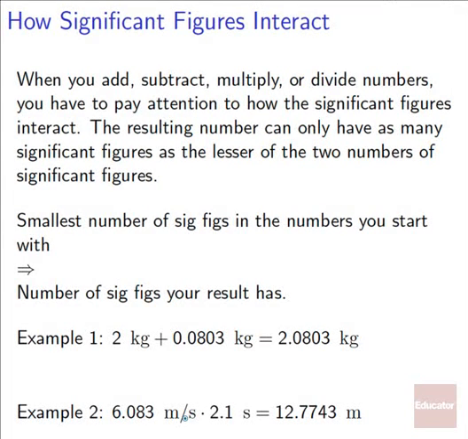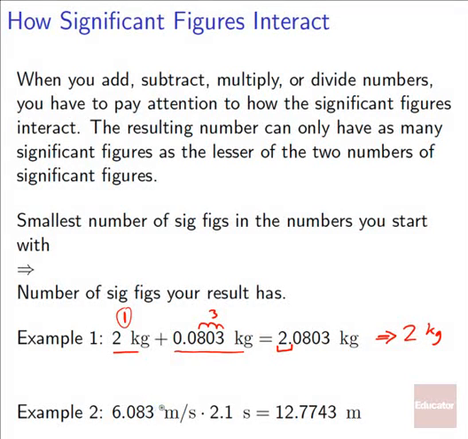So here's some great examples. If we have 2 kilograms here and 0.0803 kilograms here, mathematically we add them together and we get the number 2.0803 kilograms. But this guy has 1 significant figure. This guy has 1, 2, 3 significant figures. Well, it doesn't matter. He's the smaller one, so we have to cut off after just 1. And we round here, and so we'd wind up getting just 2 kilograms because we only had that significant figure of 2 kilograms in the first one.